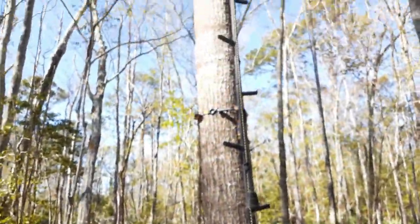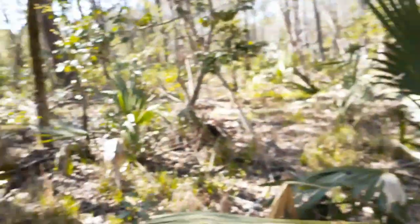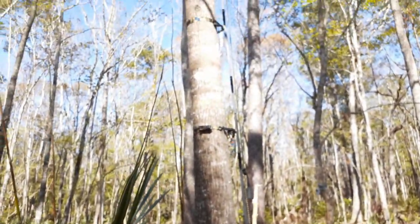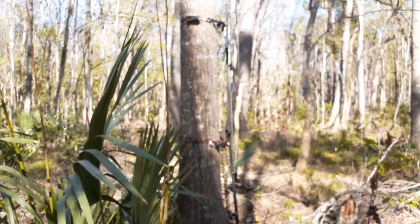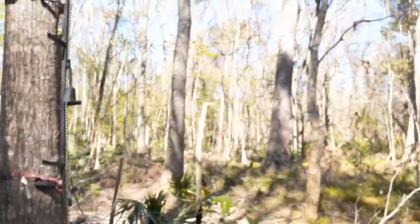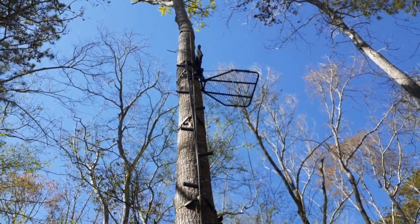So there you go. I'm using climbing sticks. These particular ones are guide gear. They're not too expensive. They're about 50 bucks a pair, a set, for the 20 footers. And one of the good things about them is, you notice they're not exactly straight going up the tree. But everywhere there's a pin in them, you see how it's kind of bent right there? There's just enough play in those things that allows you to attach them to a tree that's not perfectly straight. So as you can see, they don't go exactly straight up the tree.